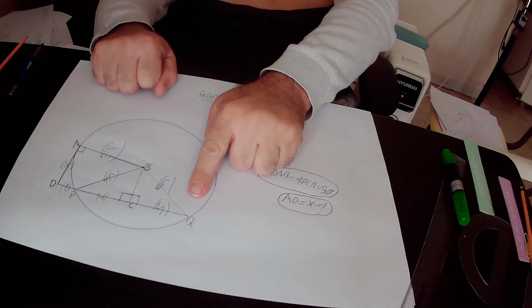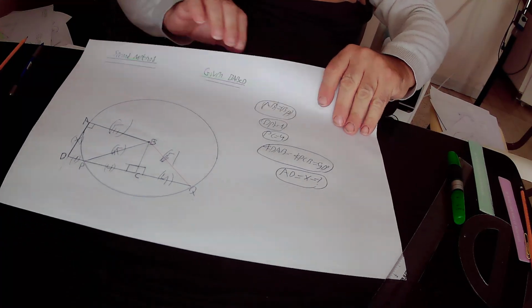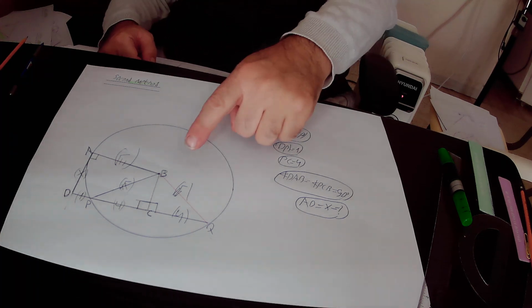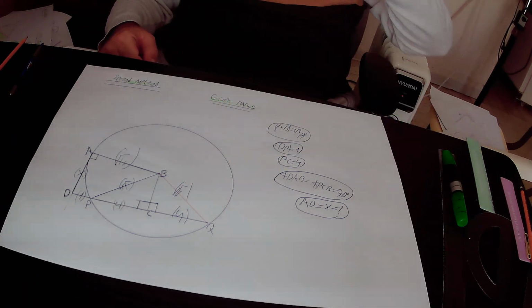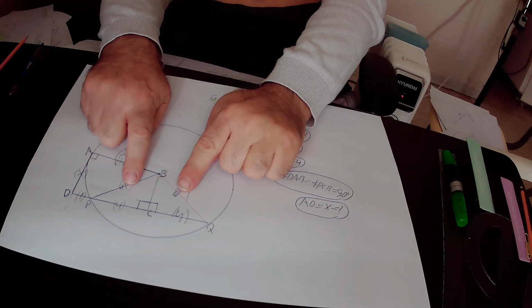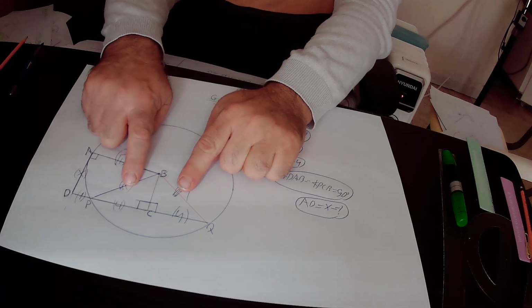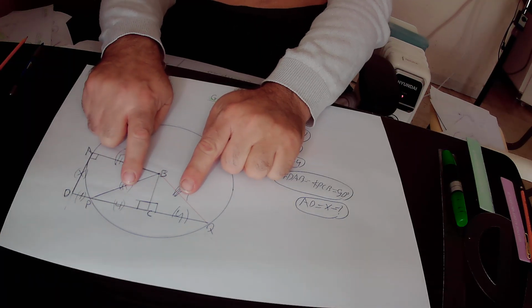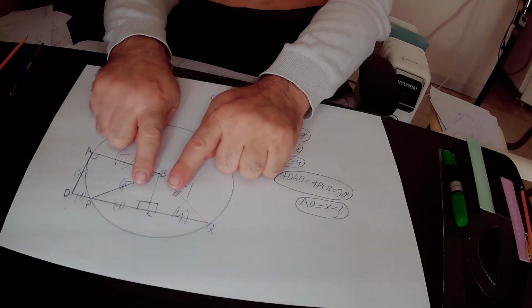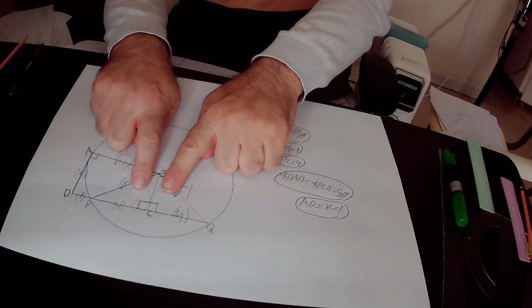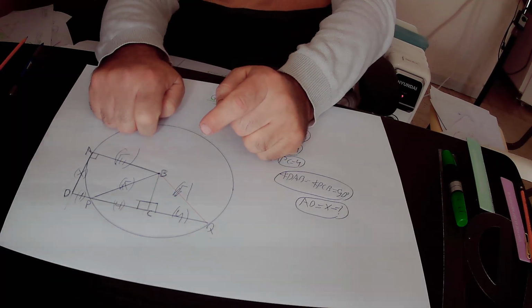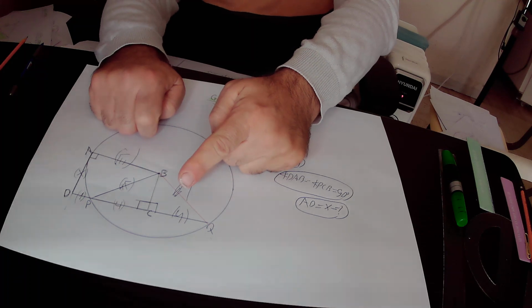The next step, we join points B and Q together by a straight line. By joining points B and Q, we get the right triangle BCQ. In the next step, we prove that those two right triangles are congruent according to the side-angle-side rule. Why are those two right triangles congruent? First of all, those two sides are both equal to 4, therefore they are equal to each other. In addition, those two angles are both equal to 90 degrees, and therefore they are equal to each other. And finally, BC is a common side that belongs to both triangles, so we can write that BC equals itself as a common side.